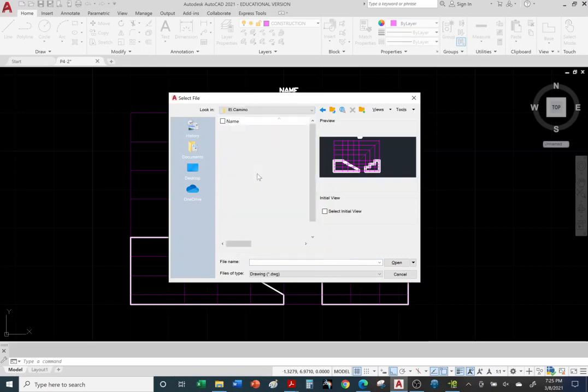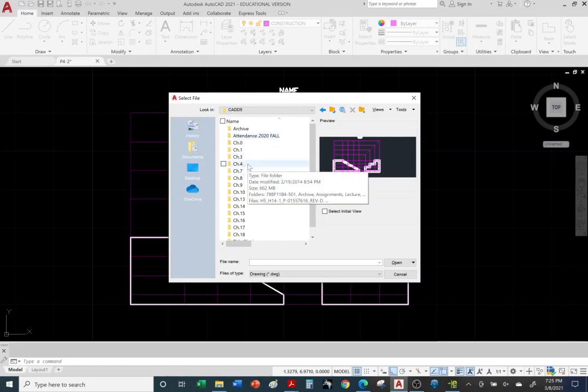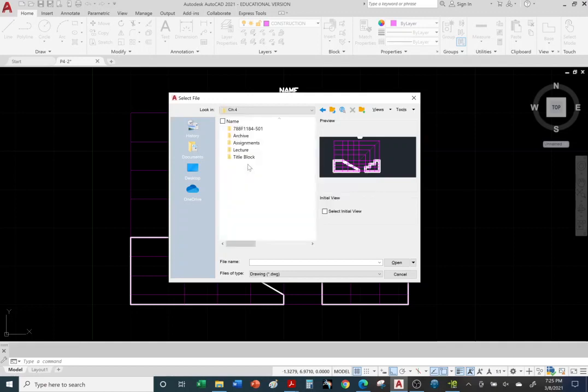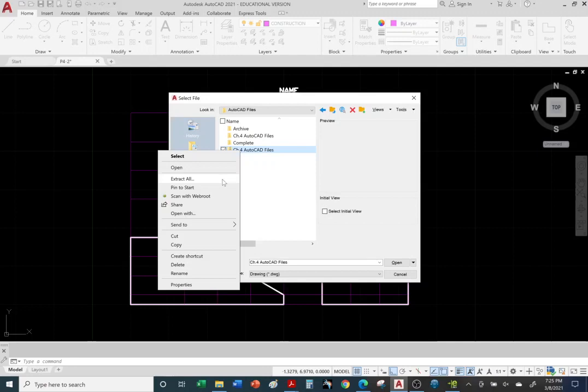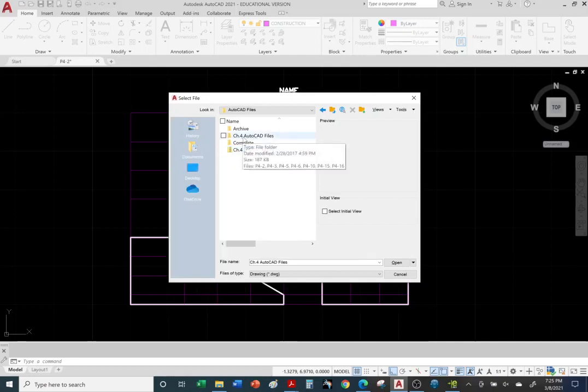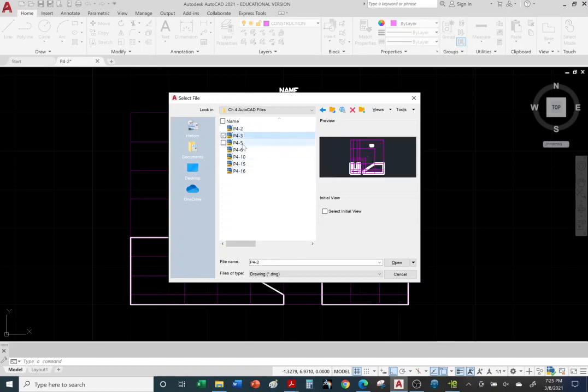In my case, I have that folder in my flash drive. So chapter 4, and this was previously chapter 3 part 2. Sorry for the confusion. So this is chapter 4. Don't forget when you download the zipped folder to right click, extract all, and that'll create a duplicate folder. Okay, and there are my files, and you can get previews.